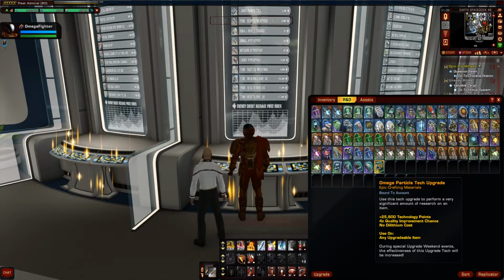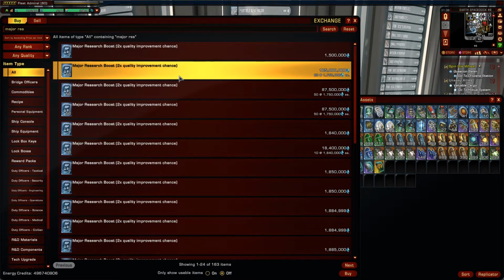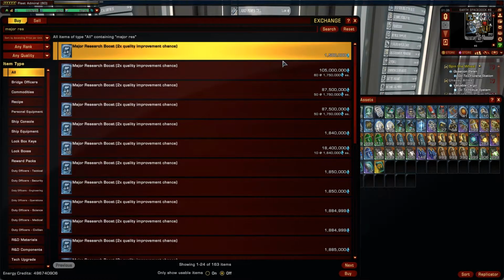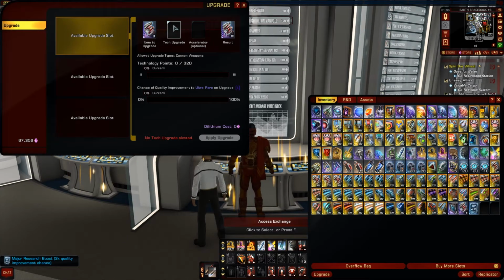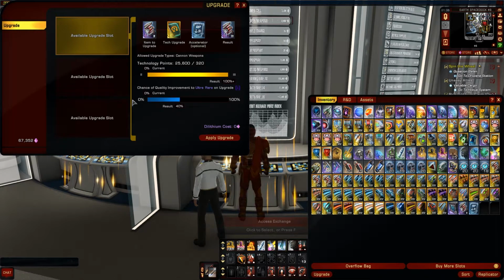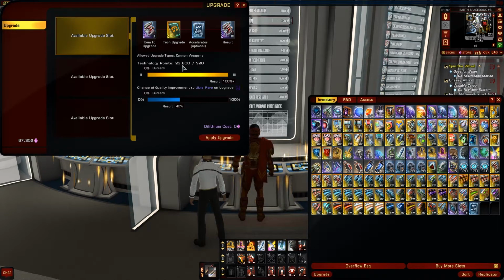What else I'm gonna do now is buy a major research boost. You could also buy the normal ones, but I don't want to budget. 1.5 isn't actually a bad deal. They double. Like, this is 8 times quality improvement. You can see the weapon now here. We're gonna upgrade it. Omega particle, major research, and you see 40% to ultra rare on multiple shots on 1 weapon. So I'm gonna do this.